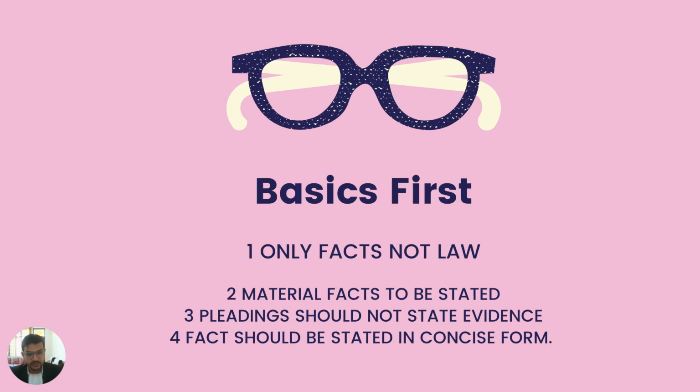First and foremost, the basics of legal drafting. As you see in all the books, and it must be a part of your law course and curriculum, there are four basic rules for legal drafting. We need to state facts only, not the law, because judges know it better. Second, material facts. Whatever is connected and relevant to the case should only be mentioned. Pleading should not state evidence that has to come through your documents later on. It must not be disclosed in the pleadings in the beginning.